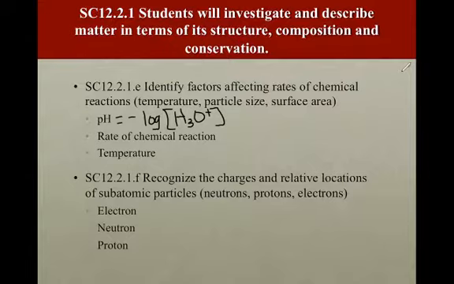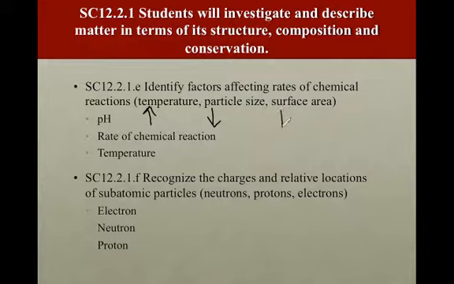Rate of reaction based on temperature. So if I want to increase the rate of reaction, what would I need to do to the temperature? Increase or decrease temperature? Increase. I want to increase the temperature to get it to react faster. The atoms are moving around faster then, easier for them to run into each other and cause a chemical reaction. What about particle size? I want to decrease the particle size. They move faster. They'd run into each other a little more.